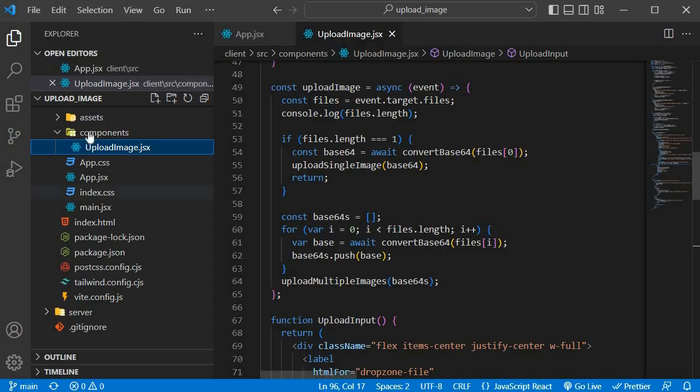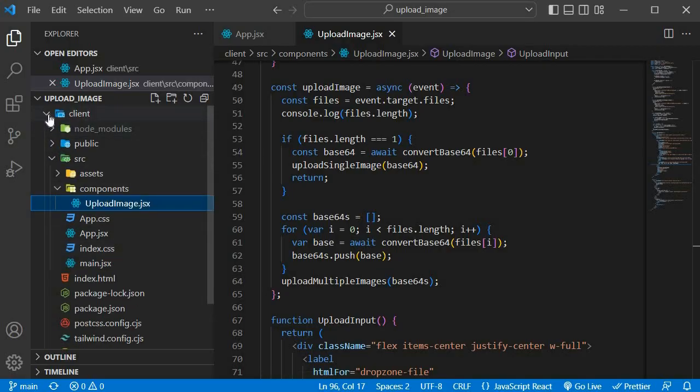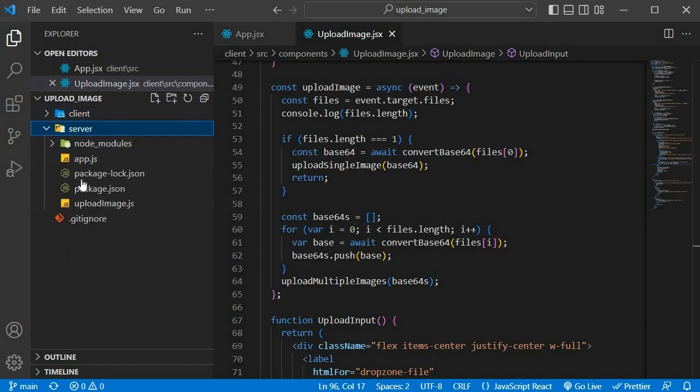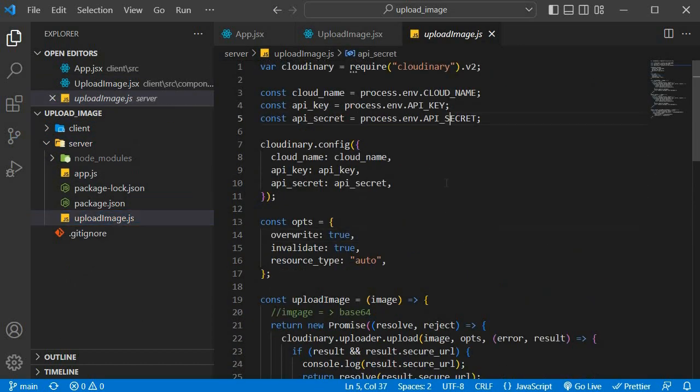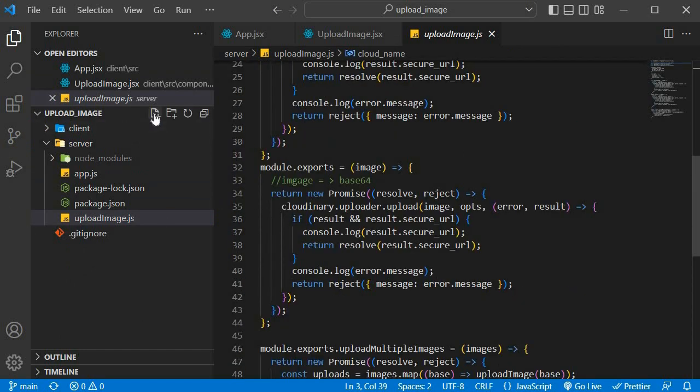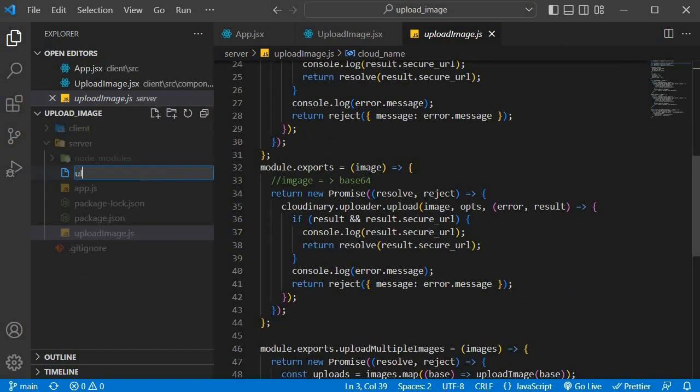The difference in this case will be in terms of the backend. We're going to build a completely different backend. In here, I was teaching you how to upload files to Cloudinary, but now we're going to upload files to Amazon S3. So this is where we're going to do the backend.